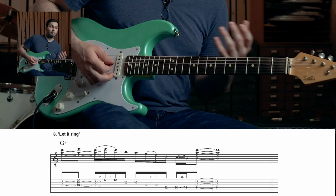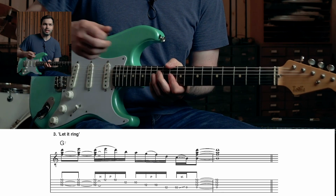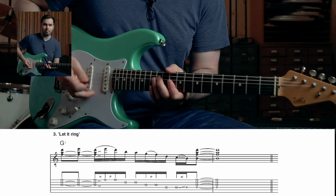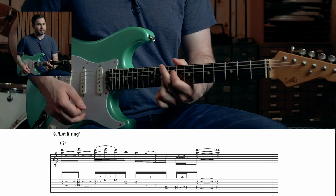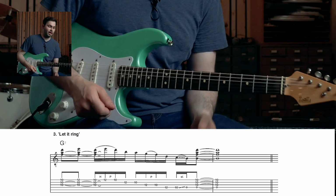What's important to pay attention to here is that you're really keeping something of that chord ringing underneath the whole time. So I'm letting this ring out as much as possible until I get down below, and then I'm ending back on that chord.